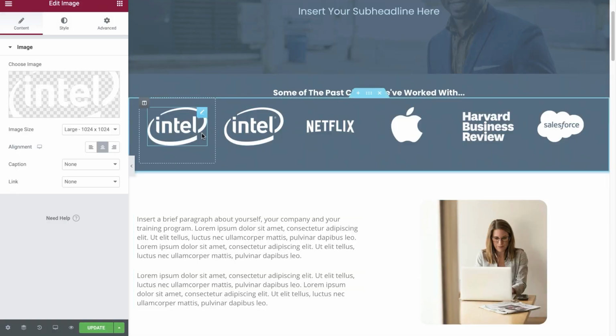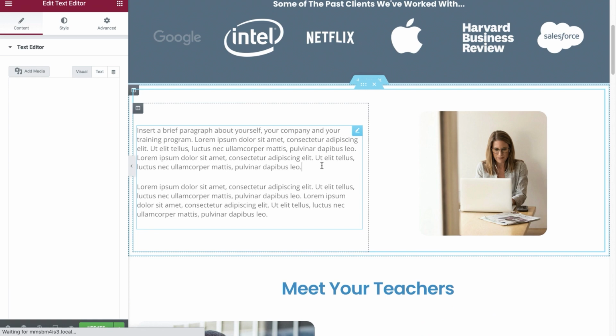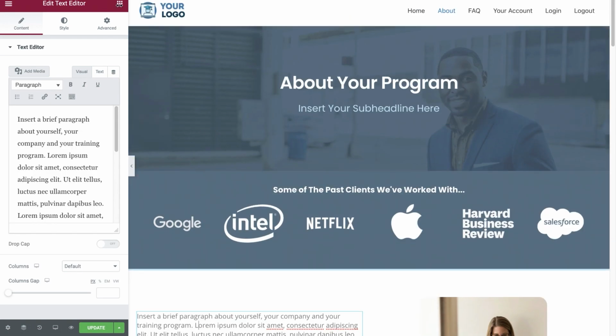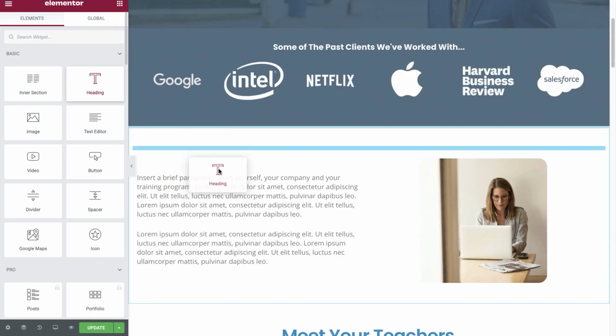So I've selected this one here. If you want to undo something, you can press Control or Command Z, that'll undo it, so you can easily undo these changes. Editing text, I've already showed you that. It's the same way, it's just point and click, type just like that. And to add new text and new elements, you press this grid icon and you can simply drag and drop.